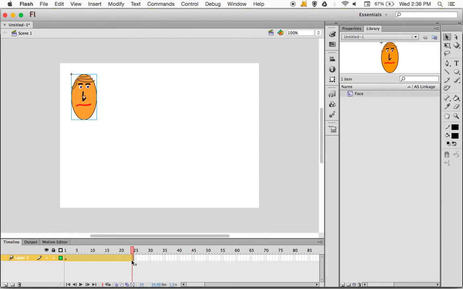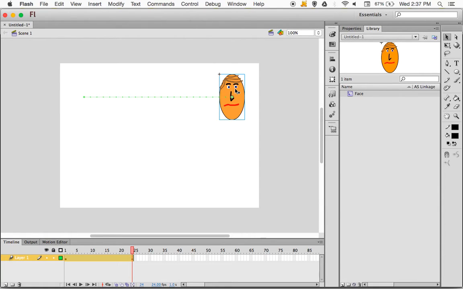Flash is asking me, where do you want this next keyframe to be? It has positioned itself at frame 24. So I'm going to change the position of my object, and I'm going to drop him here.